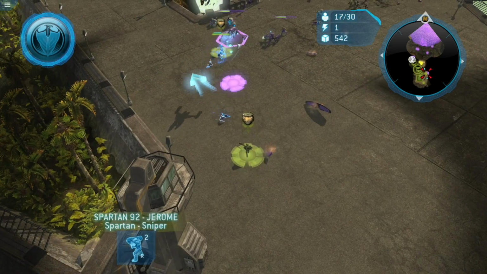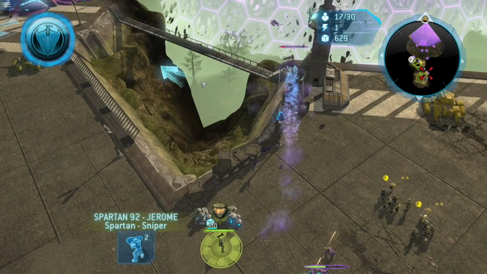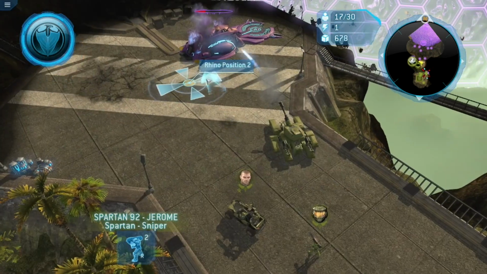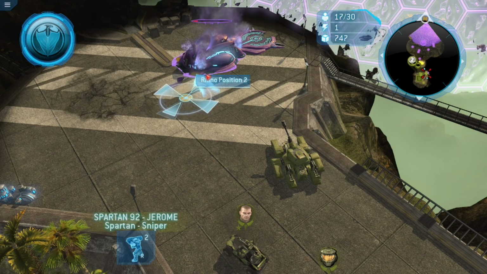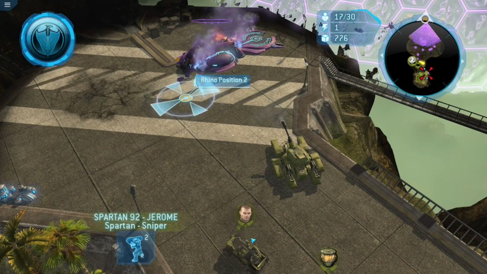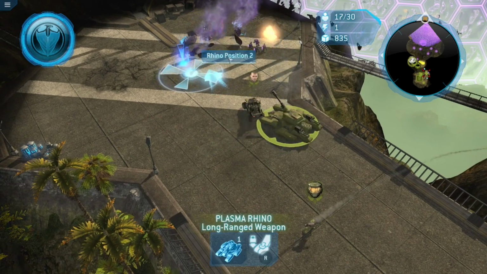Enemy engagement. Someone's gotta get it, right? He's gonna get shot. You can get shot though. Right, this building's getting toasted. Ready to roll. Forge, help finish the job. Thank you. Field armory complete.